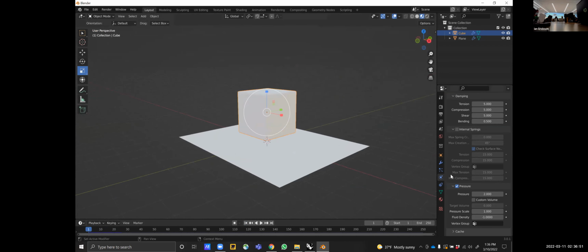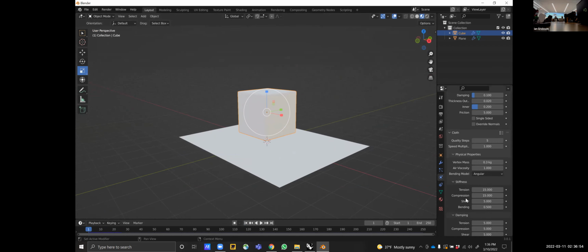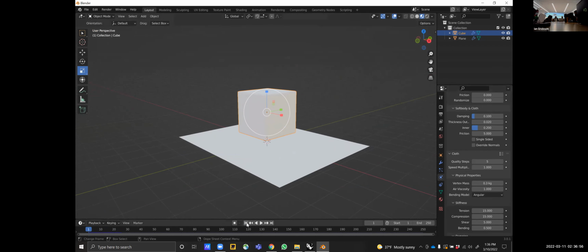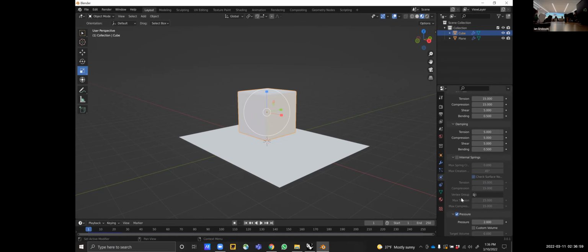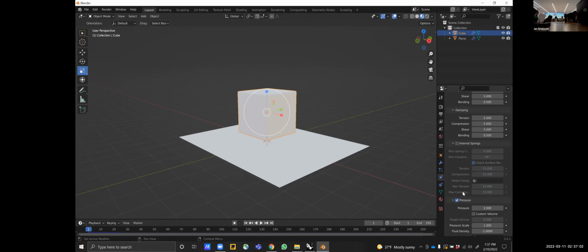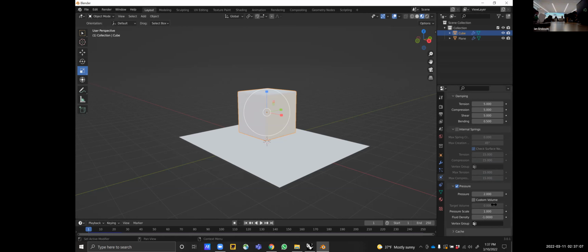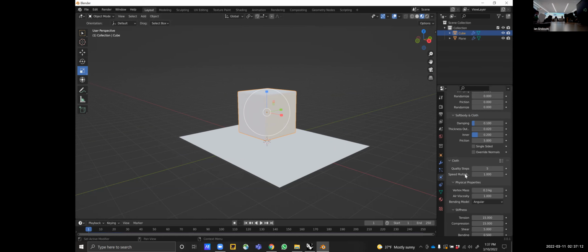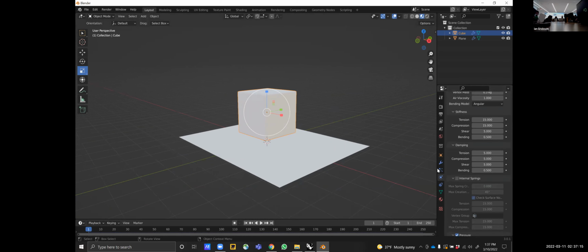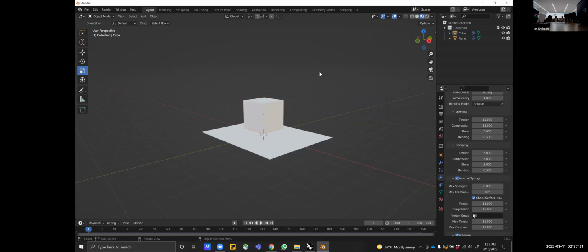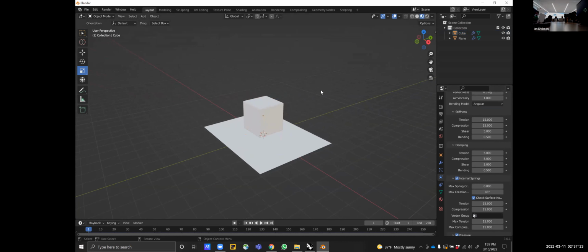Adrian's going to take you through a few in a second. But one thing that is useful to know as well: let's say you come in with a really complex, very specific object and you want it to more or less retain its shape when you run a fluid simulation on it. Further up in the cloth settings, there's something called internal springs. If you turn internal springs on, Blender arrays a bunch of internal tension cables inside of the object that resist the surface moving away from its origin point.